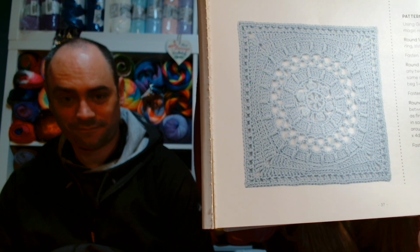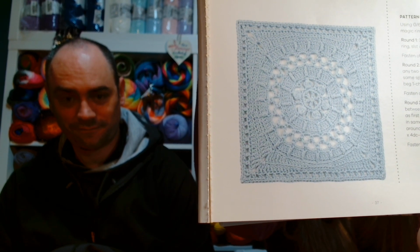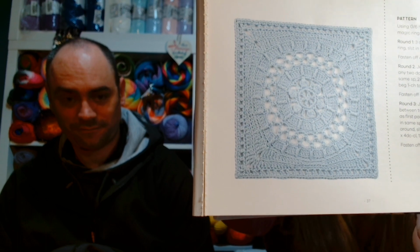We made Baby Wheels by designer Anna Marie Sorez. And yes, this is the third in the row of hers. And that is what it looks like, guys. Sorry, I'm trying not to show too much of the pattern. So as you can see, she did it all in one colour. It was 15 rounds this week, so smaller than last week, but still one of the lengthier ones. Nothing overly surprising with it. Normal stitches that we have done previously.